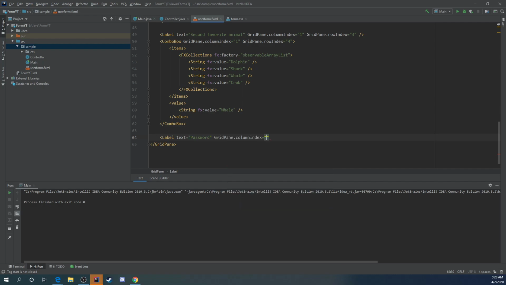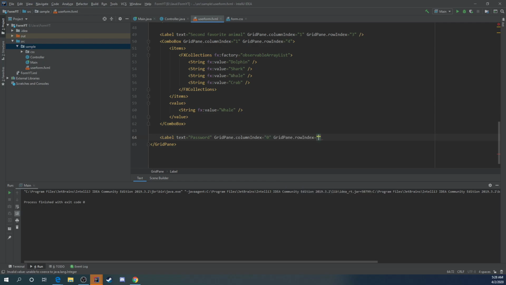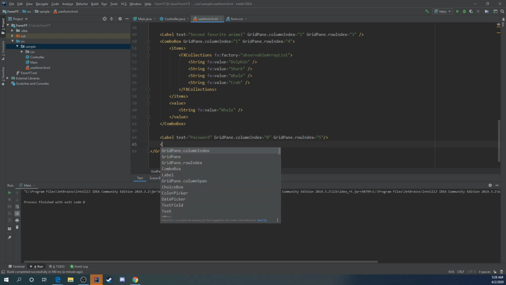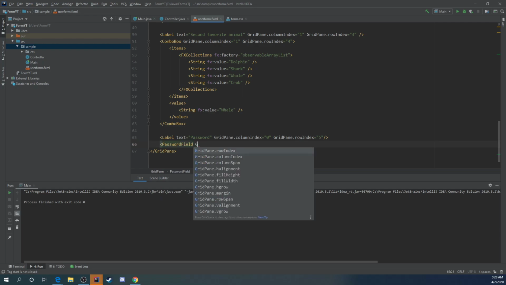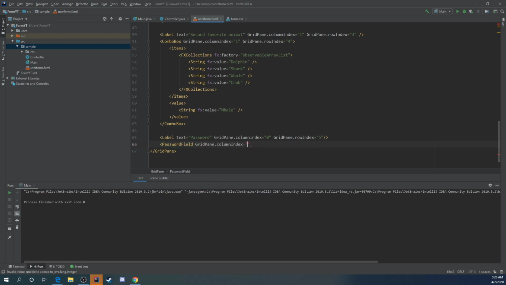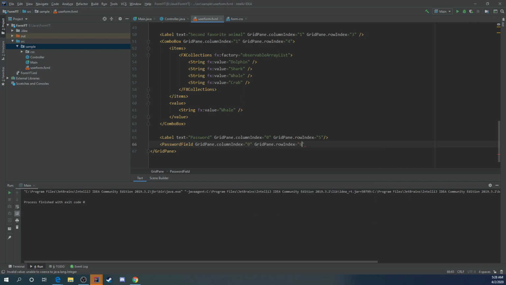So again, we need our column index of 0 and then our row index of 5 because we're moving down the line here. And then we're going to use a password field, which we also have to give our column index and our row index.